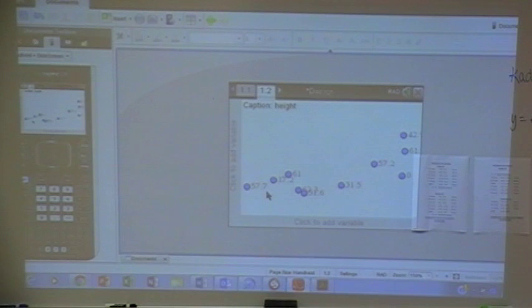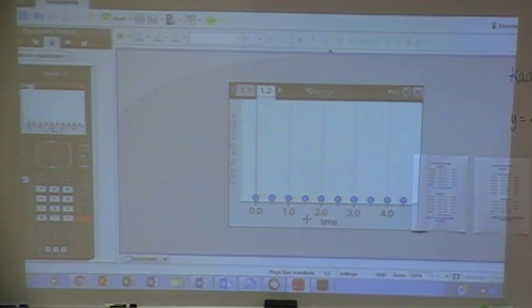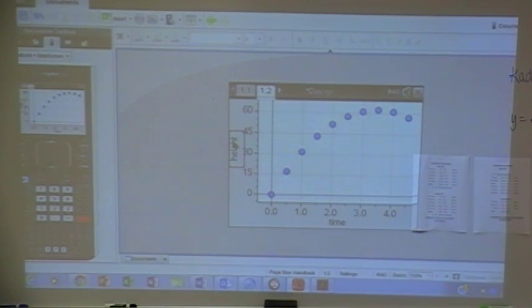There's all your dots. Now, they're not in the right place because if you'll notice, you have no x and y axis. So you just have to go down to it and click to add the variable. When you click on it, it gives you your choices. Well, our x value was time, and our y value was height. And there it is. And we already graphed it by hand, so we could tell that it looked like a quadratic when we graphed it by hand. But if you don't have graph paper and anything to graph by hand, this is faster and easier than graphing by hand. So now I know for sure that this is a quadratic.